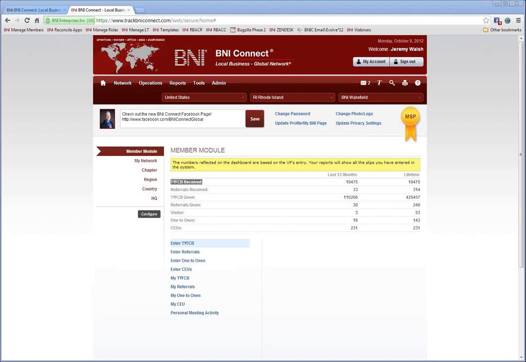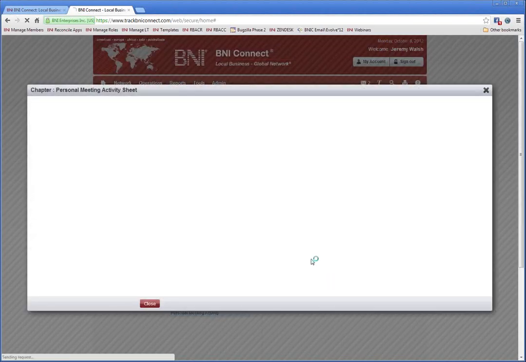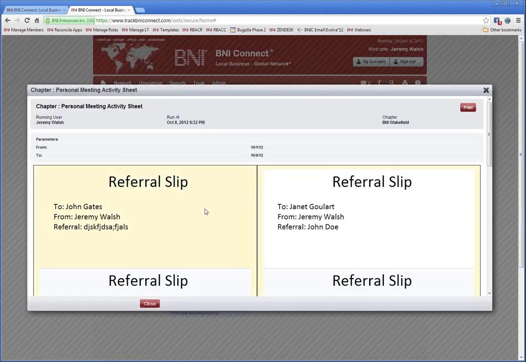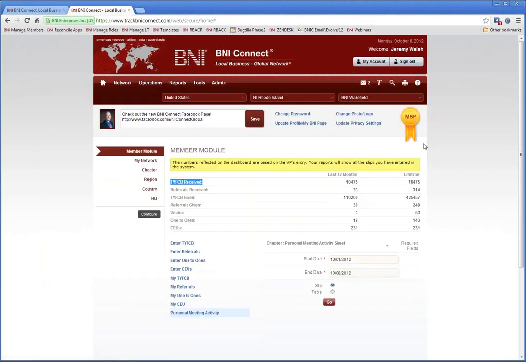Let's see, Patty says, what happens when the slips are then turned in and the VP goes to enter them? How will they know they have already been entered? Again, if you're using this personal meeting activity report and you print out these slips, that one should be pretty obvious to the vice presidents that this one has already been entered, and they can just put that one aside. If you are filling out a form at the meeting, then please, I would say put a big X right across the top of it, maybe over the whole sheet, or in the comment section, write entered online in nice big bold fonts so they can take that one out of the pile when they are entering the POMS report.